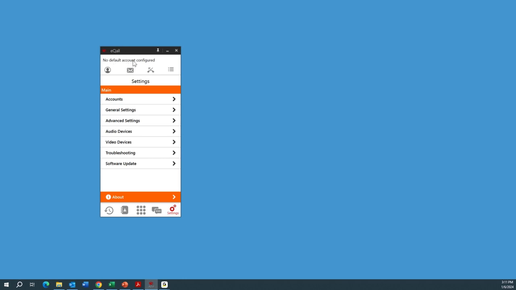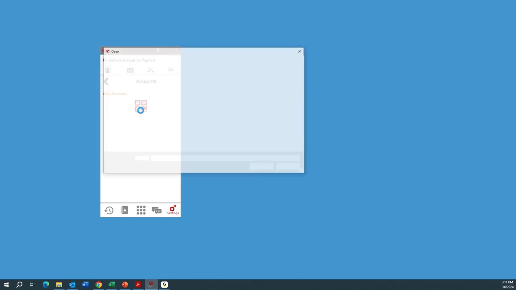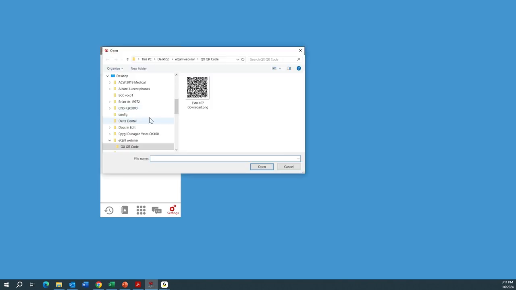So the first thing I do when I open it, I click on Accounts, and then you'll see a QR symbol there. I point my mouse over it, it turns red, and then I just click on it. Then it's going to go to the locate dialog. You can take it to the location where you saved the QR code and open it.